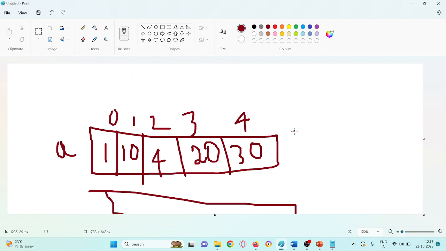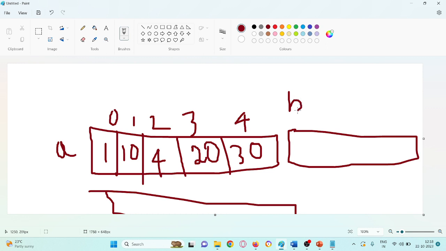I have created an array named B. I am going to copy the same content using the equal to operator. Same thing will be copied: 10, then 4, then 20, and the next one is 30.